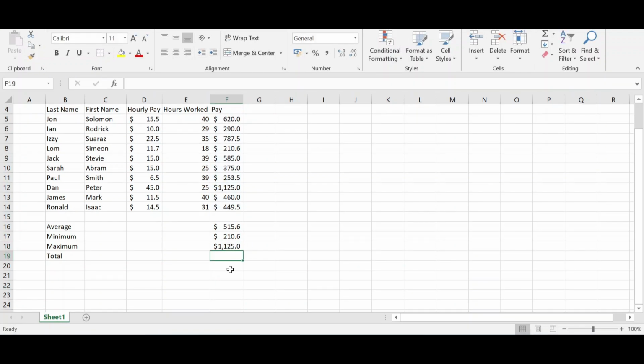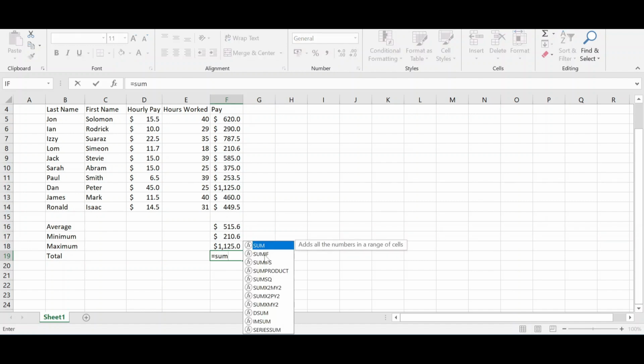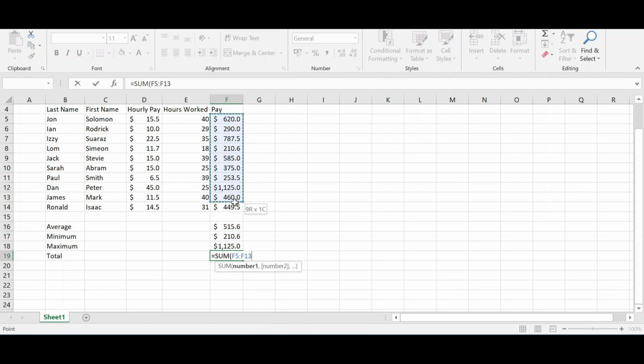Alright, now for us to calculate the total, we will have to use the sum function, which is sum. We are going to sum all this, okay, and you see here it says sum.